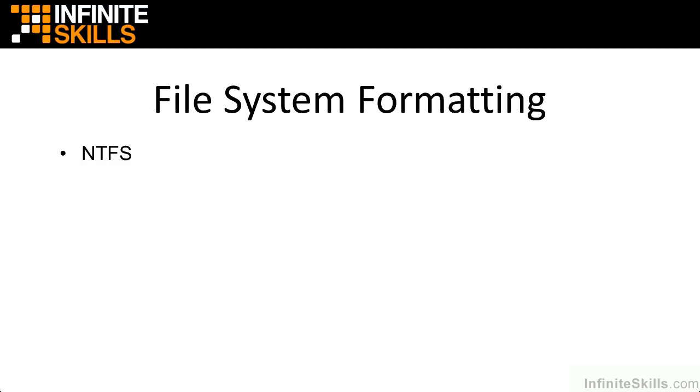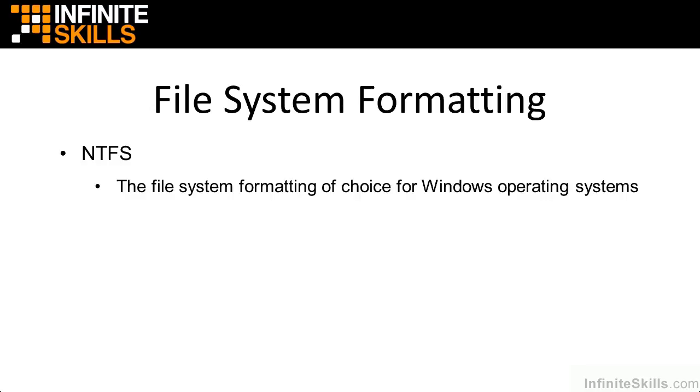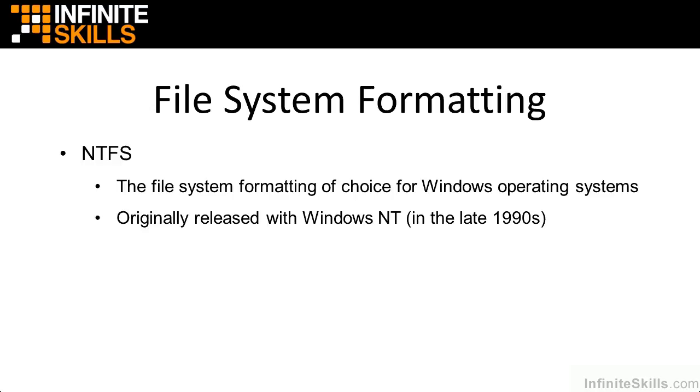Then NTFS came along. Now, this is the formatting system of choice for Windows operating systems. This was originally released way back in the late 1990s with Microsoft's Windows NT, new technology. And Windows NT was Microsoft's first foray out into the server workstation, server client type environment. And so NTFS was used to provide all the bells and whistles that we see now.